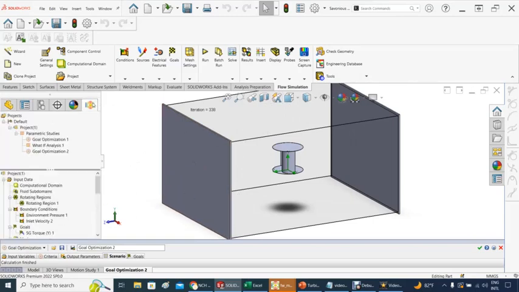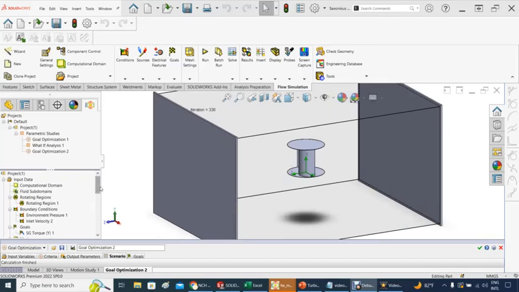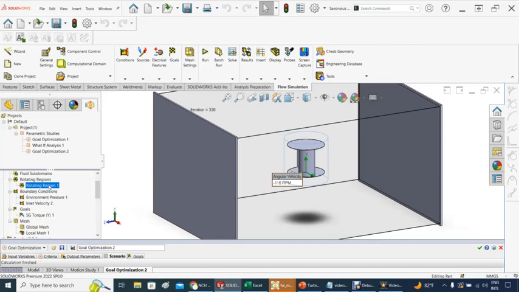So we go here, Flow Simulation tab, and there are many things down here. Let me start very simple by establishing the parameters. The first thing that you need to understand is the rotational region, and right now it has a defined value of minus 116 RPM.